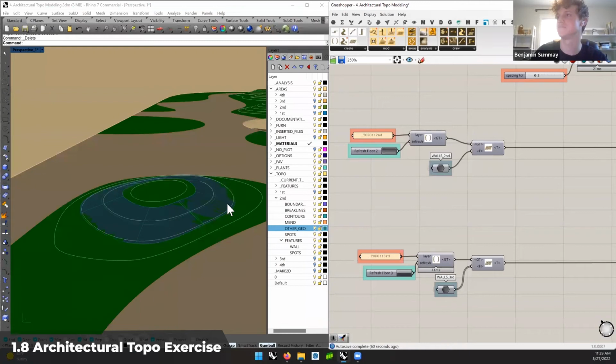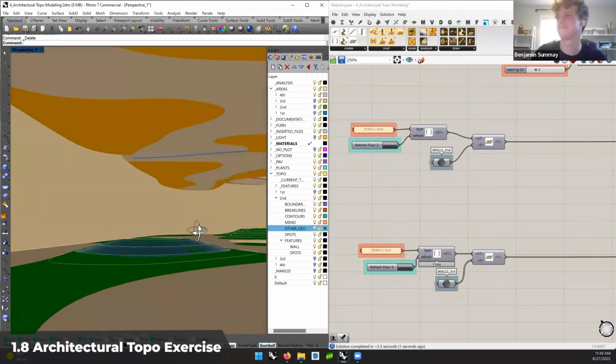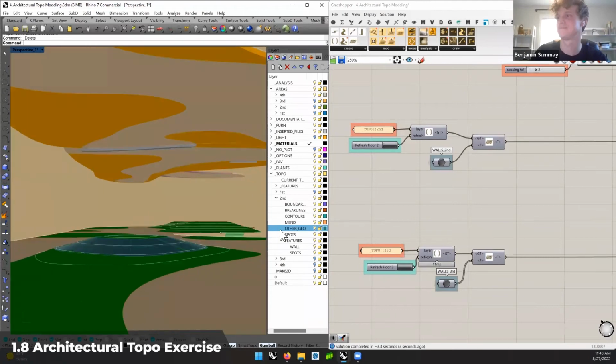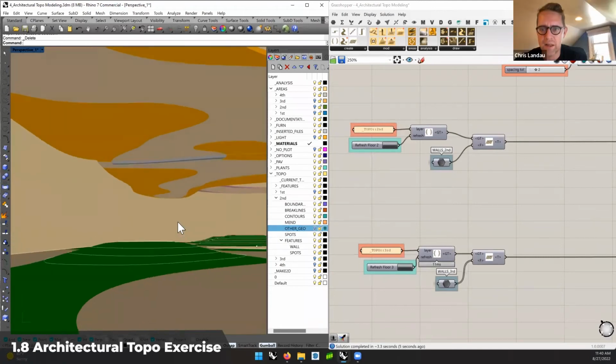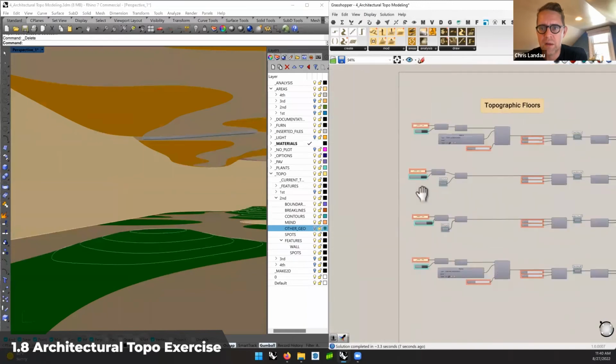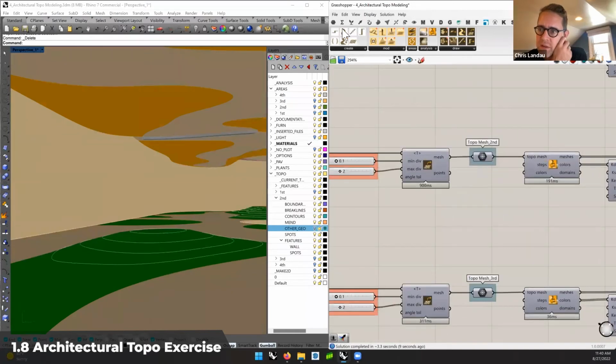It looks like it's working. There we go. Good job. It was the hole. That's odd. Yeah. So you can see that topography matches that exactly. And if Ben were to manipulate that surface, did you delete it? Oh, I just previewed it.